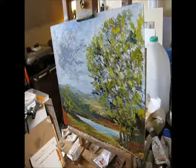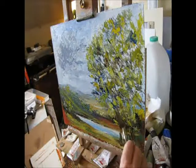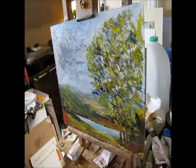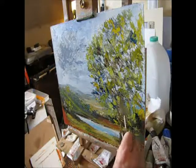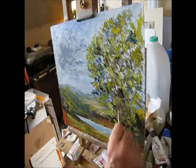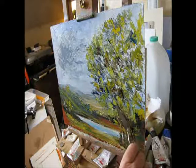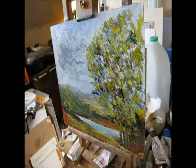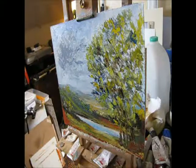Another light blob across there, and some dark in the middle. All I'm doing, just lights and darks, trying to get some contrast in there.